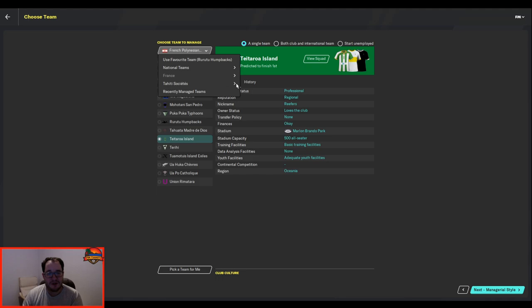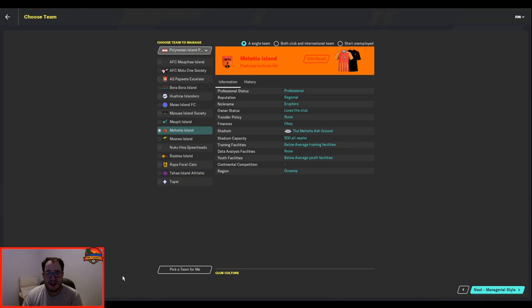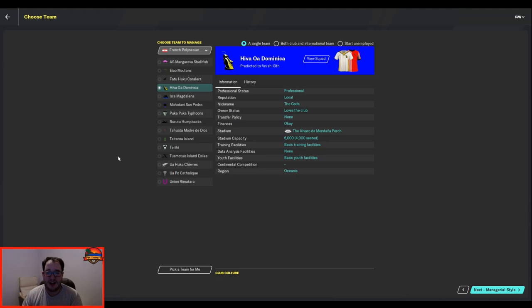In terms of the teams we're looking out for, though, we're going to look out for the rapper E.T. Feral Cats, just because I like the badge and the kits. I'm quite fond of them. The Marquesas Island Eruptors, because they're the team we used to manage in the network save against my brother. It's just a volcanic island close to the mainland. And beyond that, we're not too bothered, I guess. In the championship, I'd be happy to manage the Hivaoa, Dominica, or the gods as they're known. Beyond that, not too bothered.